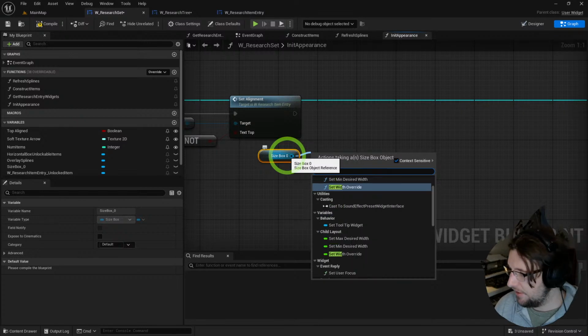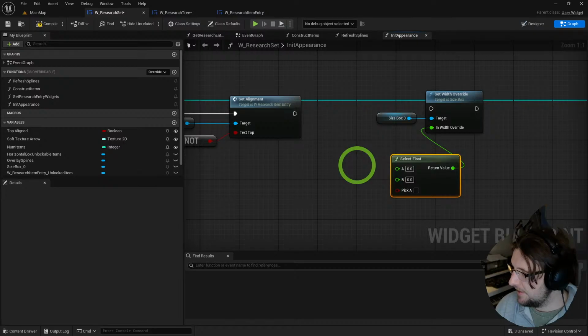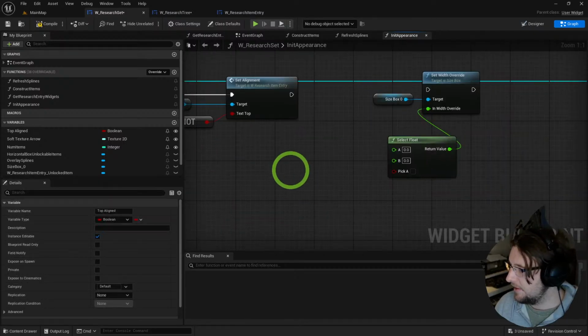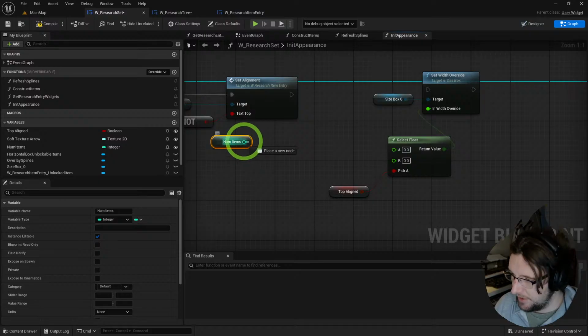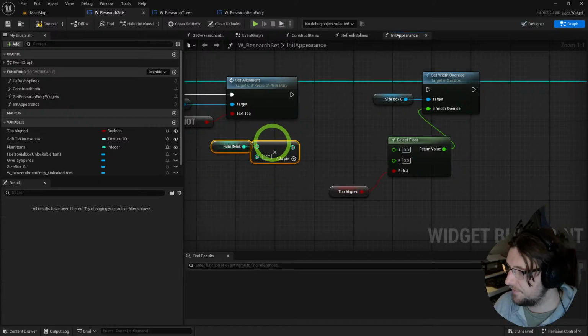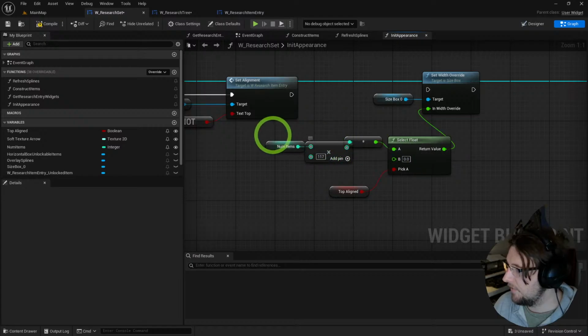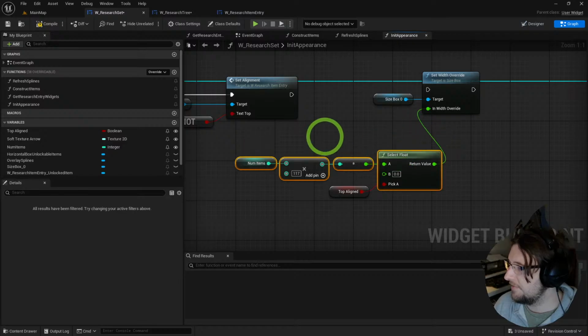Set width override. Select: if you are top aligned, then you are num items multiplied by 117. And if you're the bottom, you're nothing.